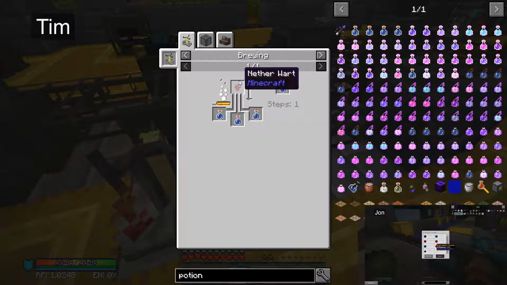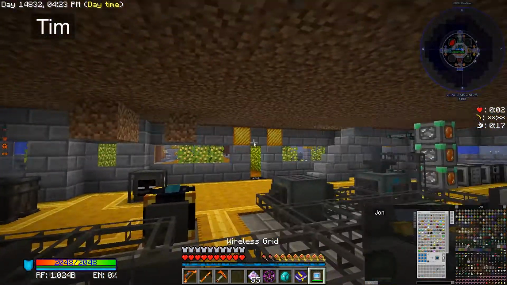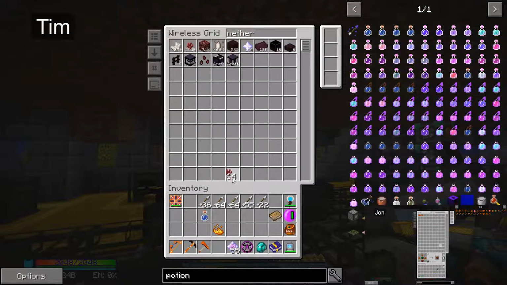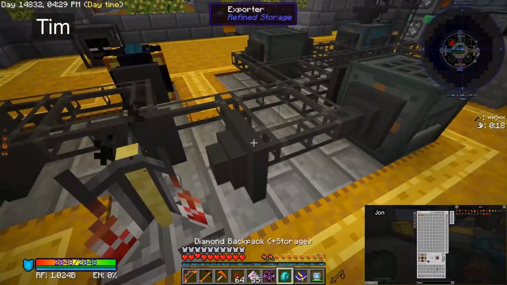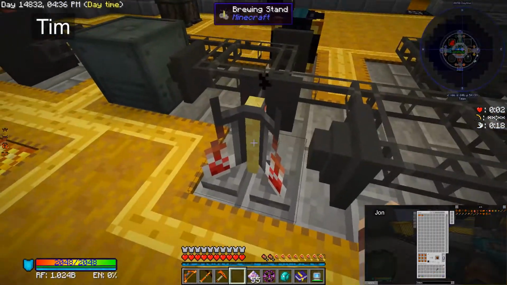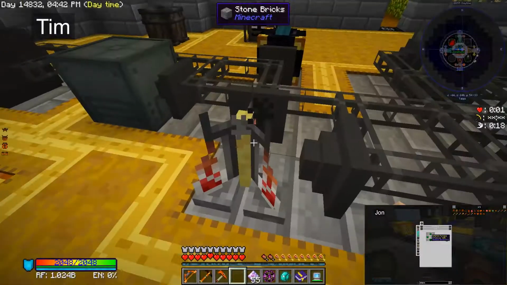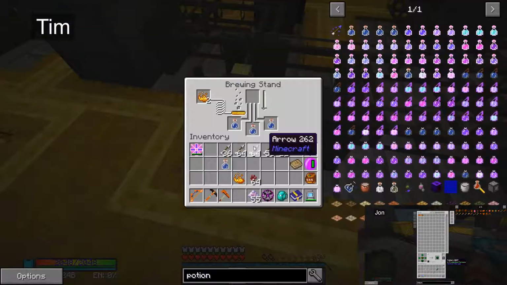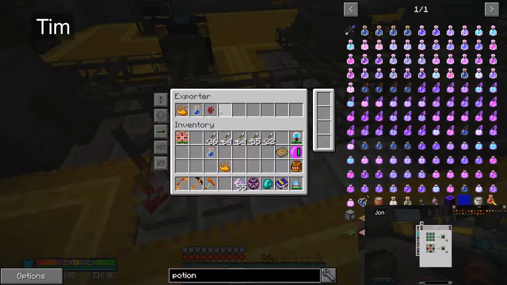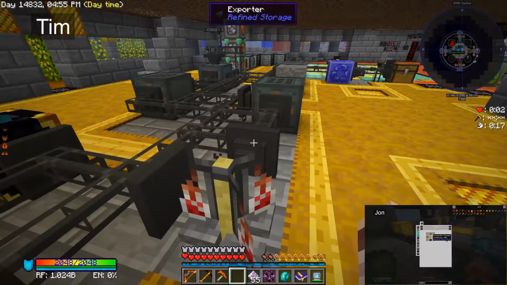Oh, glowstone. There we go. Nether wart. Oh, God, yeah, nether wart. We must have loads of that. Nether. 13.3, yep. Chuck that in there as well. That should fill the top now. No. So it has to go in a different side.